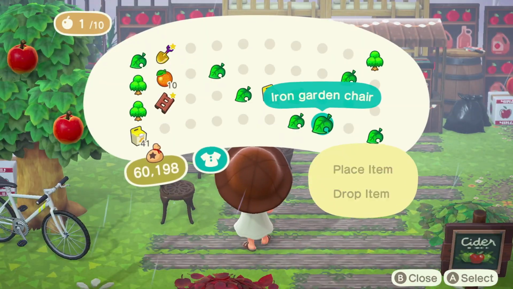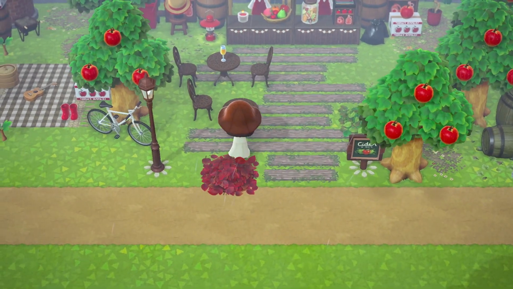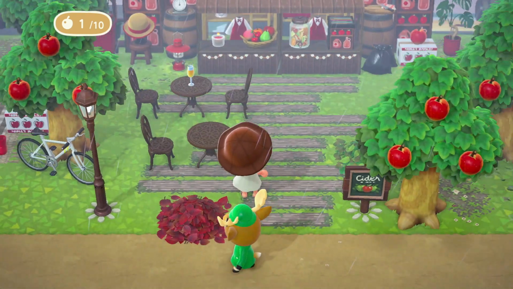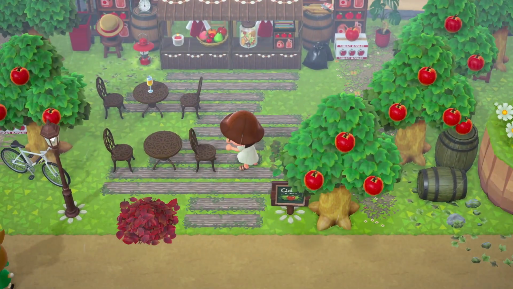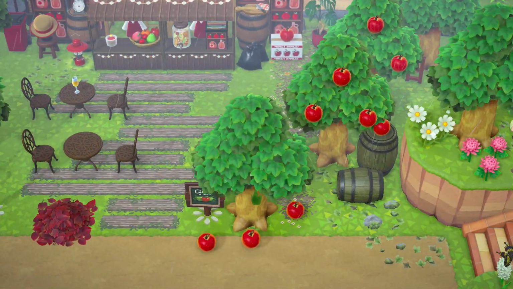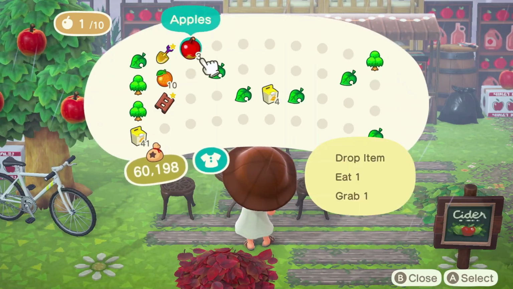And then I decided that there was too much empty space over here, and so I just go ahead and place another one of those tables, which I think looks way better. I mean, you wouldn't go to a cider mill that only has 2 seats for people. That would be kind of goofy. And honestly, that's pretty much the whole speed build. I feel like it went by so quickly.